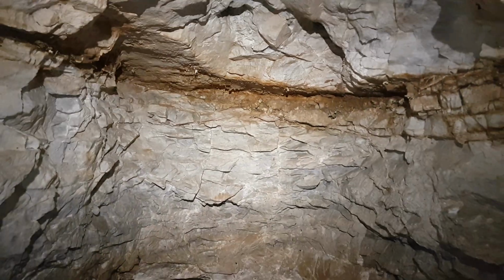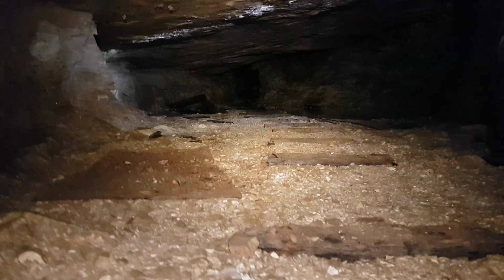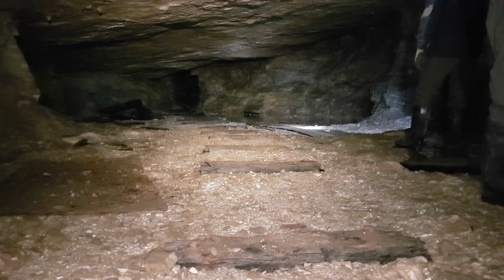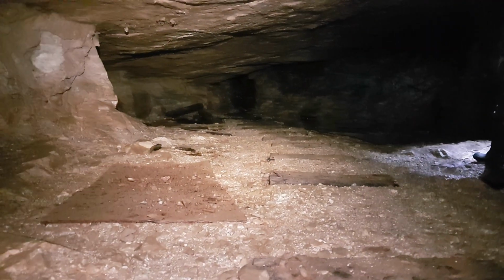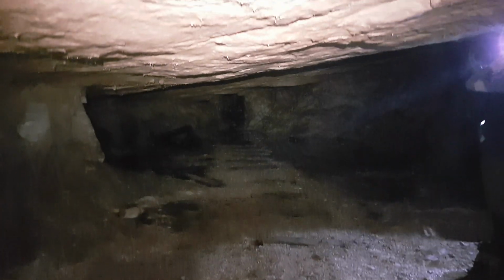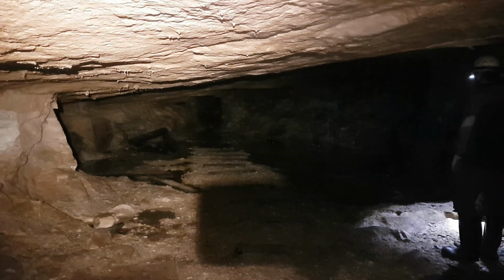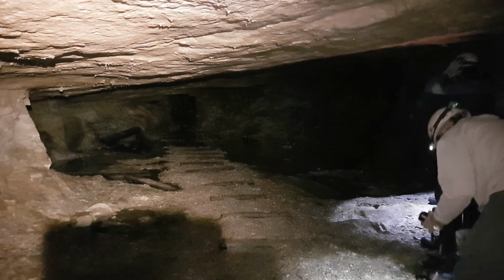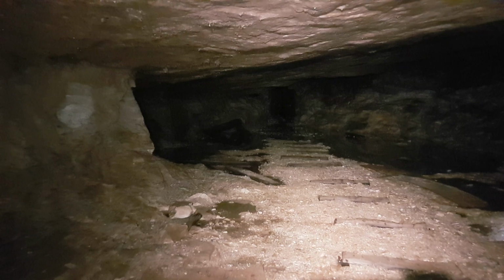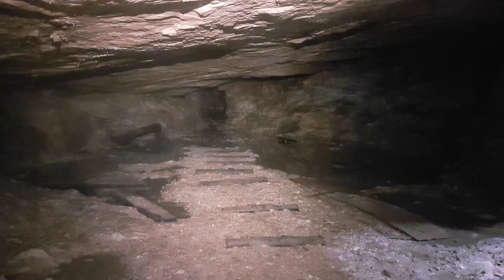So we're going to go back to the beginning and take that first right downward branch and try to get down into that stoped area. So we're going to head back that way and see what we can see. Look at the roof, how flat the roof is, eh? It's flat, but it's not level. No. Okay, so we're going to head back towards the entrance and take what's now on our left-hand side down to what we hope connects with the stope.